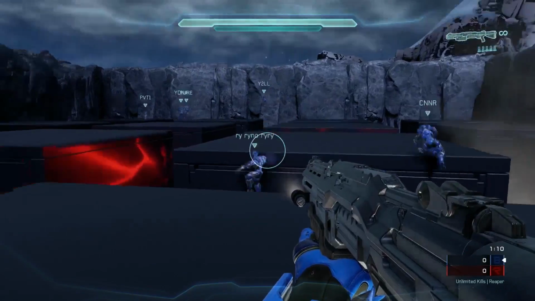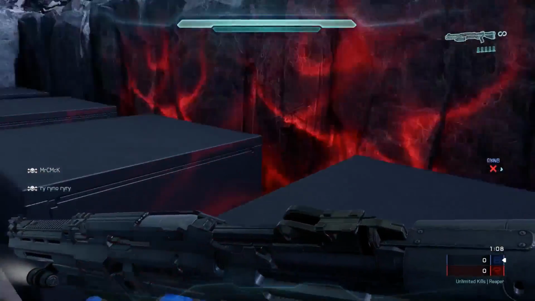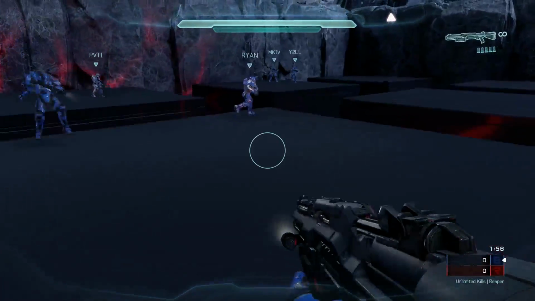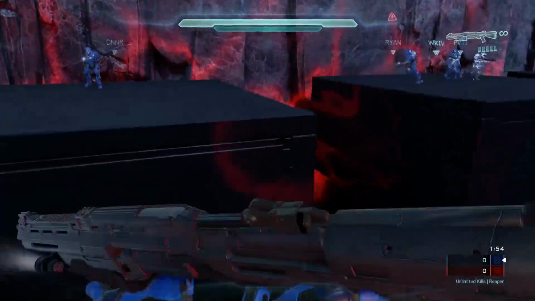So if you fall between those blocks, you will die. Or if you get too close to the Reaper, your soul will be taken. So either way, you have a lot of ways to die, and you don't want to die. So survive as long as you can by jumping to the different platforms.